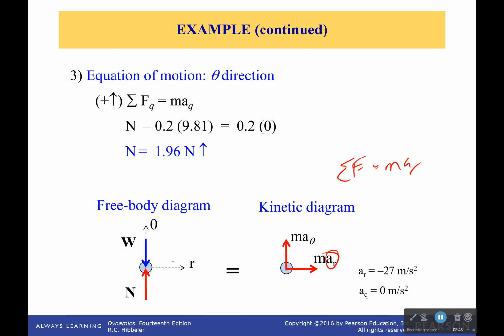Well, here's the big thing. We left one out. The wall right here is also going to have a normal force. And it's going to be pressing on that pin. And so that is what's causing that radial acceleration. You've seen it before, just like in our previous example with the ball. As it spins, it's going to have a centripetal force. Now that's for a circular path. This is not quite the same because we have our slot, which is more of an ellipse. But still, it's a very similar process.